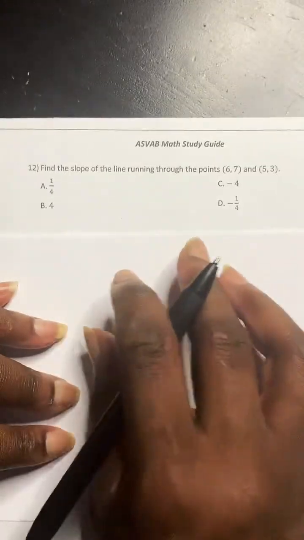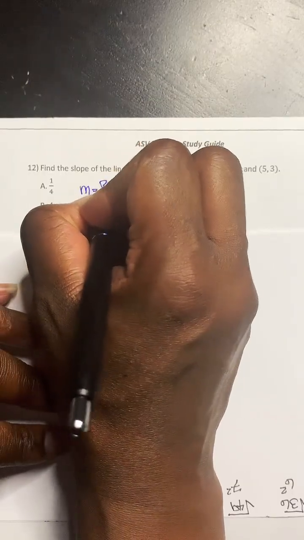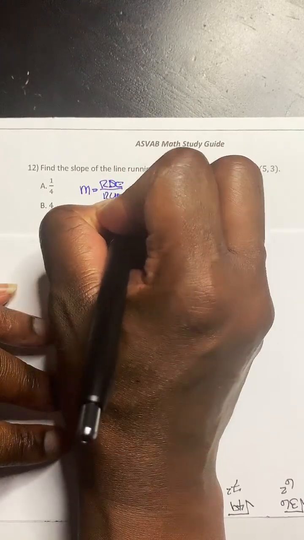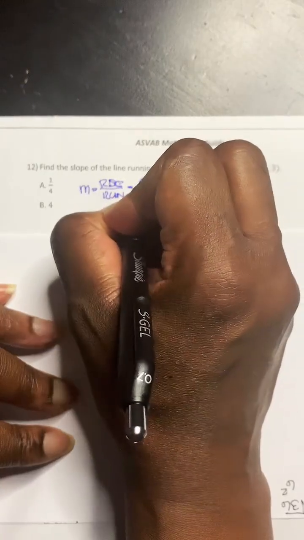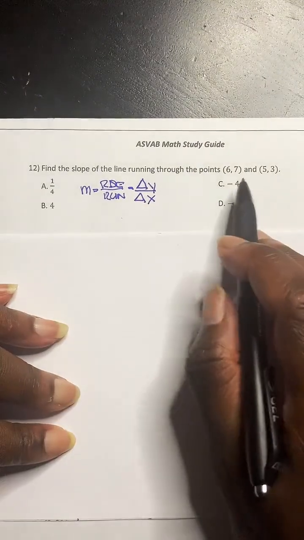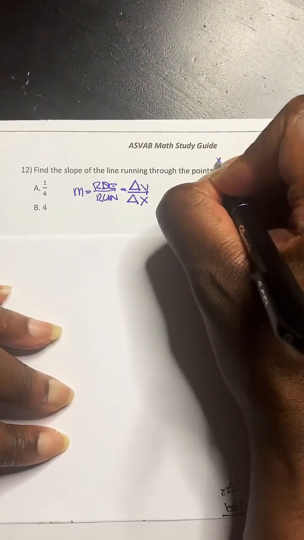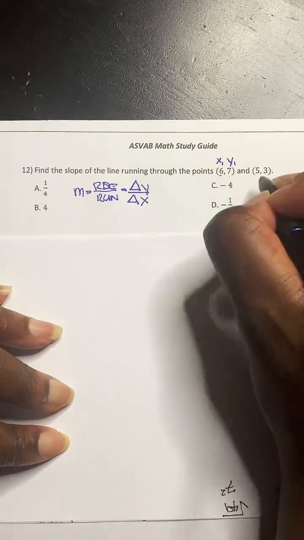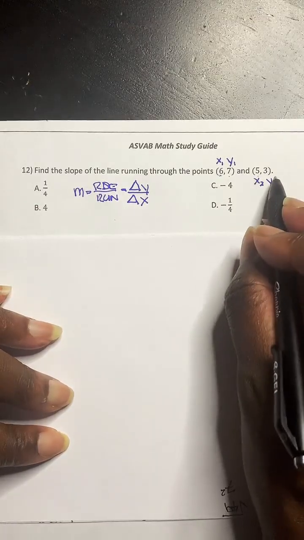Now, we can do slope. All of us know slope basically as rise over run. Okay. We also know it as the change of y's over the change of x. Since we like to read from left to right, this is my first point. So that's my first x, my first y. This is my second point. So this is my second x and my second y.